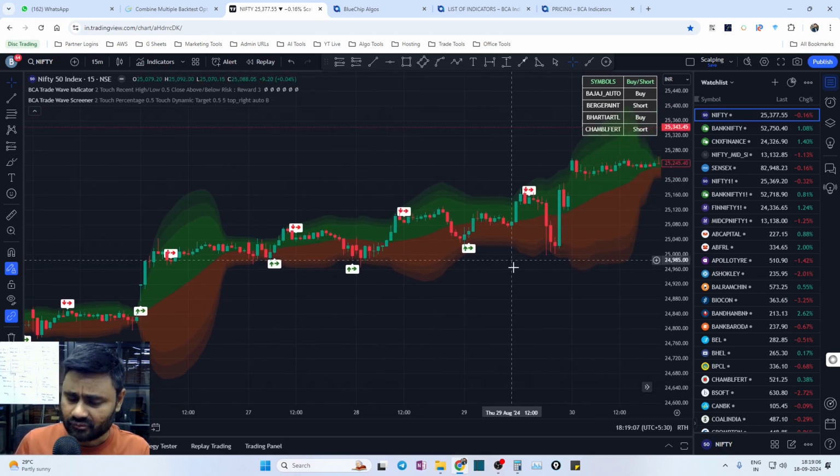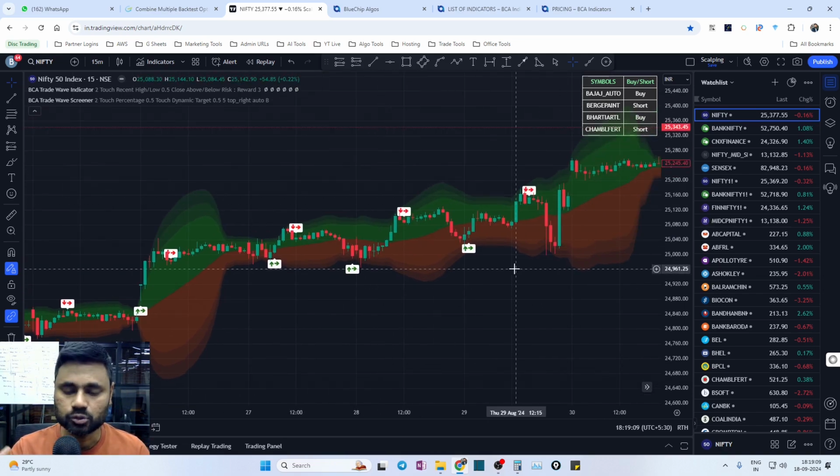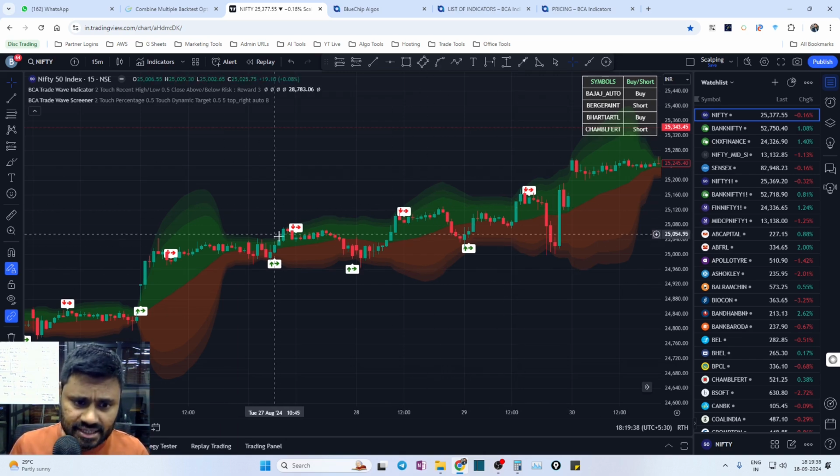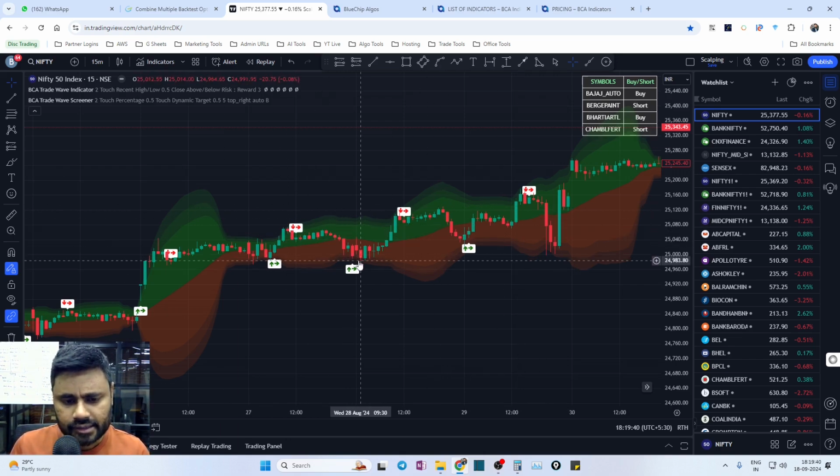And also what I suggest to people who want to use this indicator is there will surely be days where the market goes against this, because no indicator is 100% perfect. But you need to understand that when you take a loss or when the market is going against the indicator, you need to exit as soon as possible. And if the market goes in our direction, as per the indicator or the signal, then you can wait until you get the opposite side signal. For example, you can see here we got a sell signal, and you can wait till here.